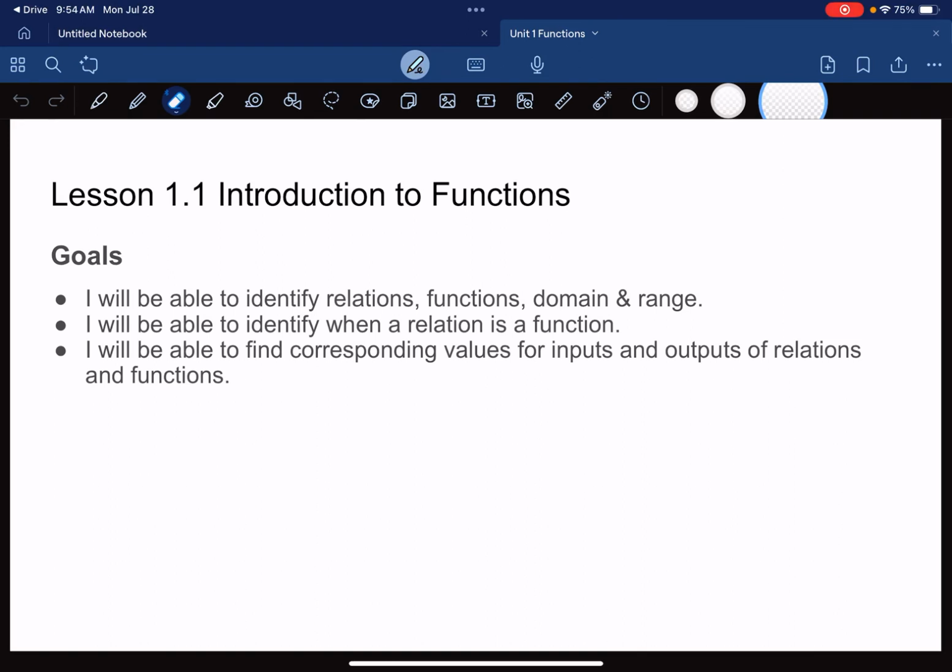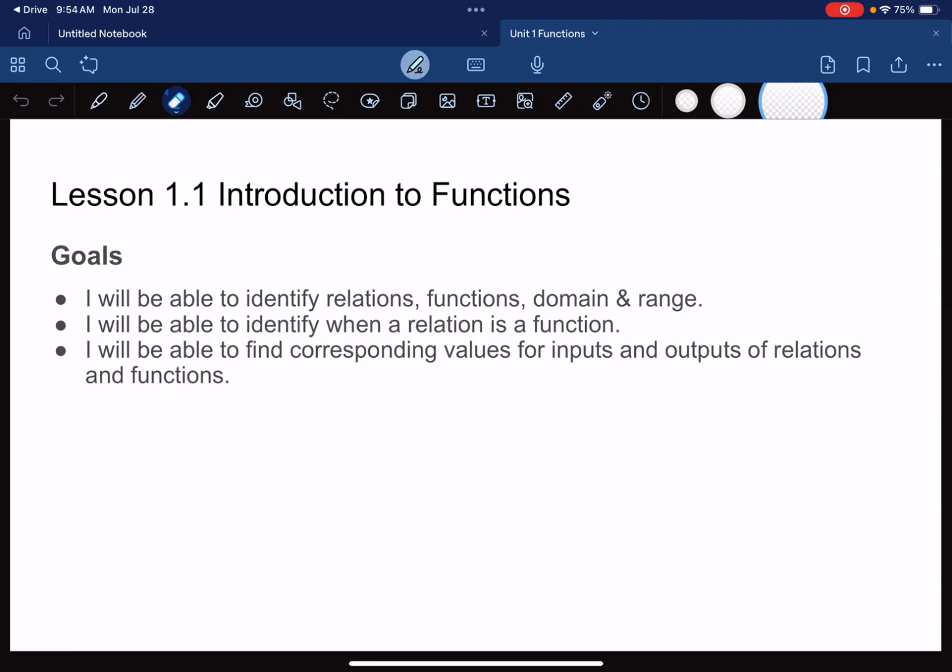This is Lesson 1-1, Introduction to Functions for Algebra 1. You can see our goals there today. We're just really going to talk about some vocabulary, and I don't think you'll find these questions drastically difficult. You should be able to breeze right through this. I don't want to set you up for failure, but I think you'll be in good shape.